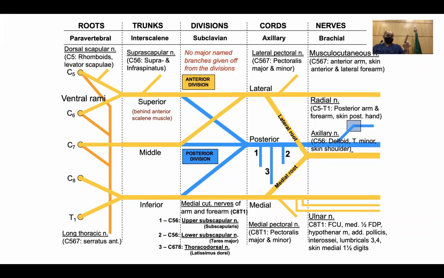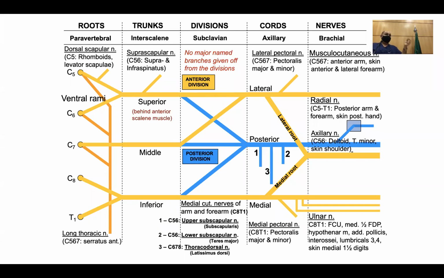And be reminded, today my peer tutors, and tomorrow, the boys have your session tomorrow. When you go to the lab, there are more than 2-3 stations where you should see these nerves. Don't spend your time on the roots, like identifying where the long thoracic is, you may not find it.